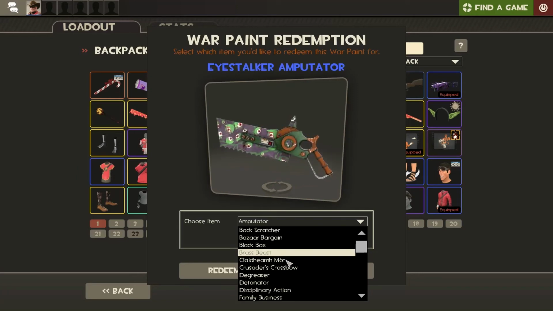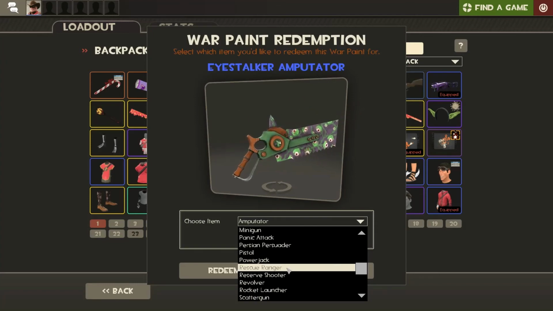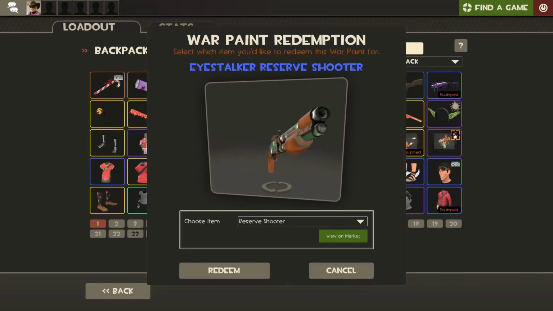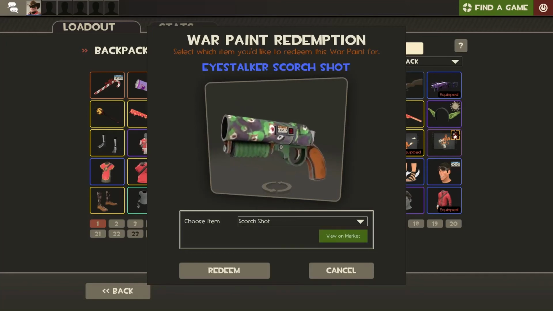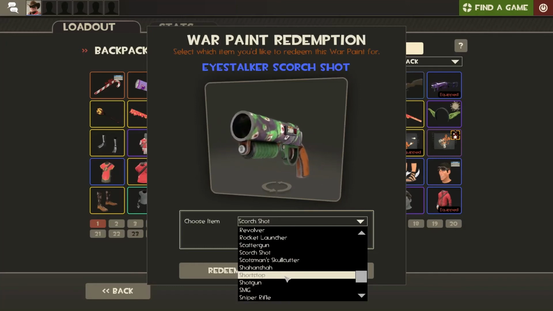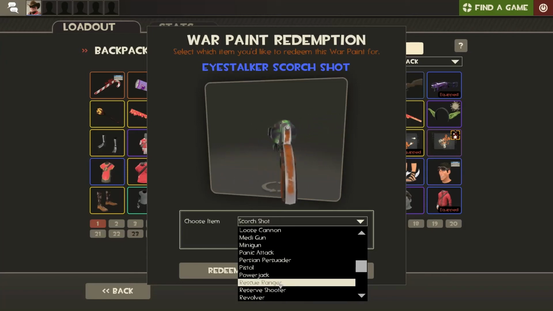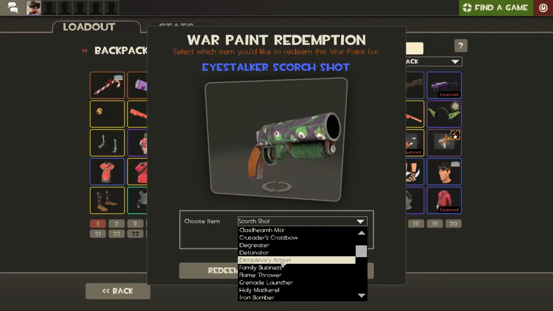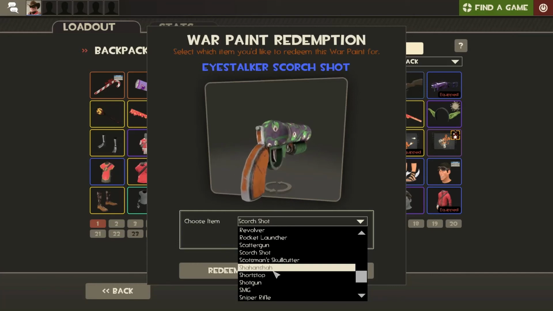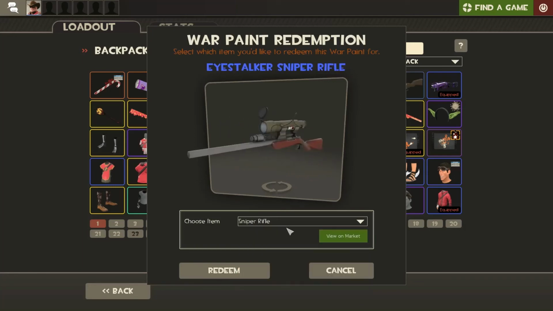How about, let's see. Their shooter? Yeah. Scorch shot. Yeah, nah. This is tough. I'd say let's go with snap rifle. That looks kind of cool.